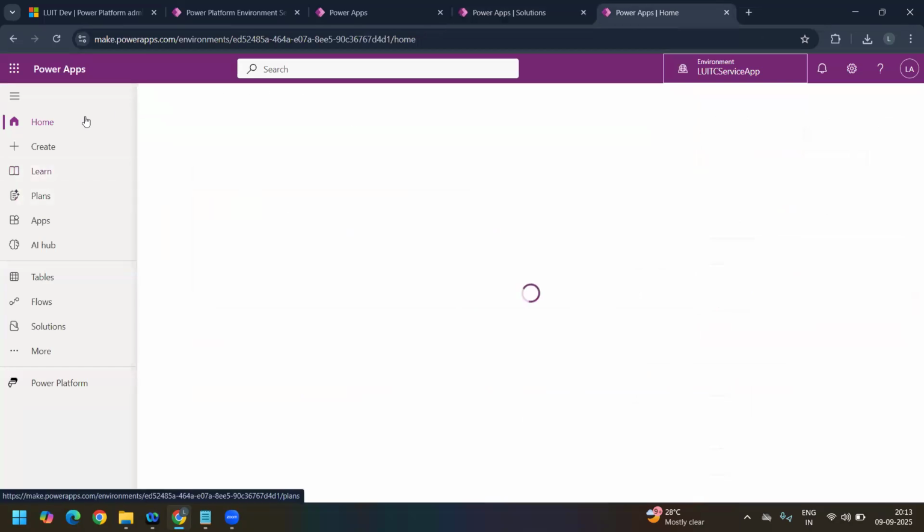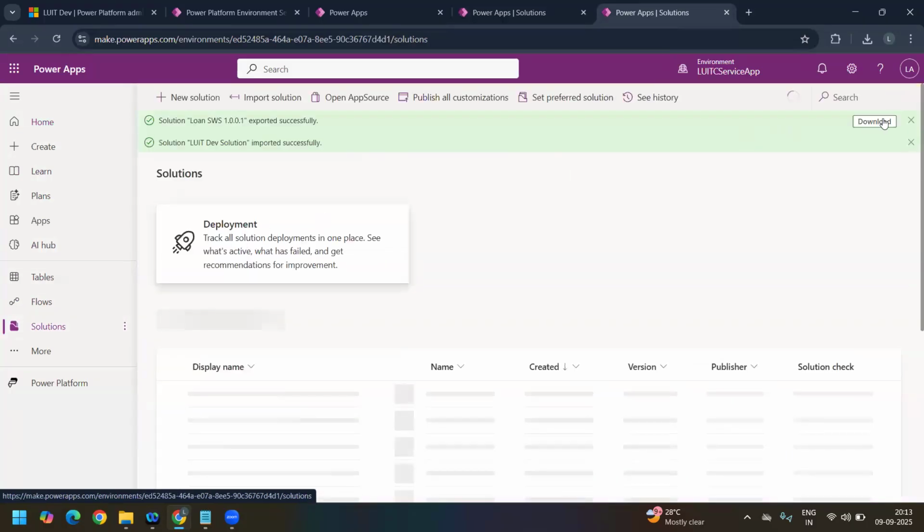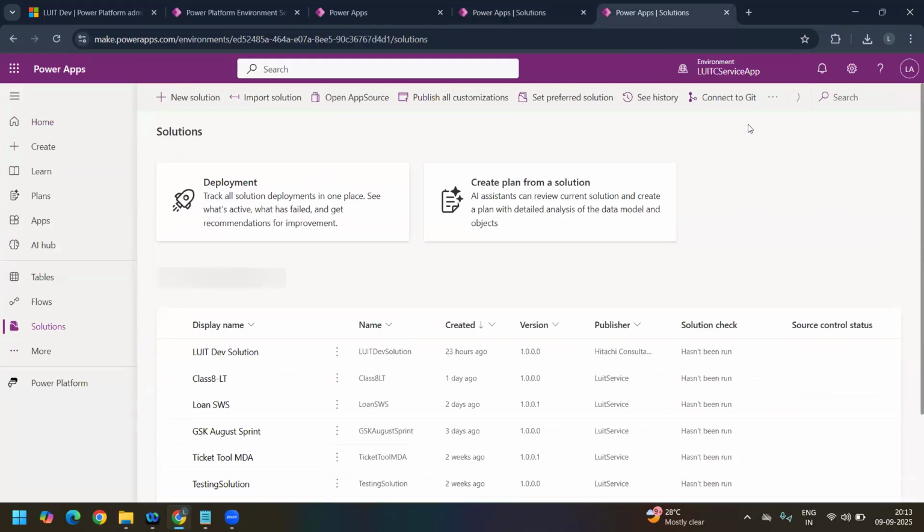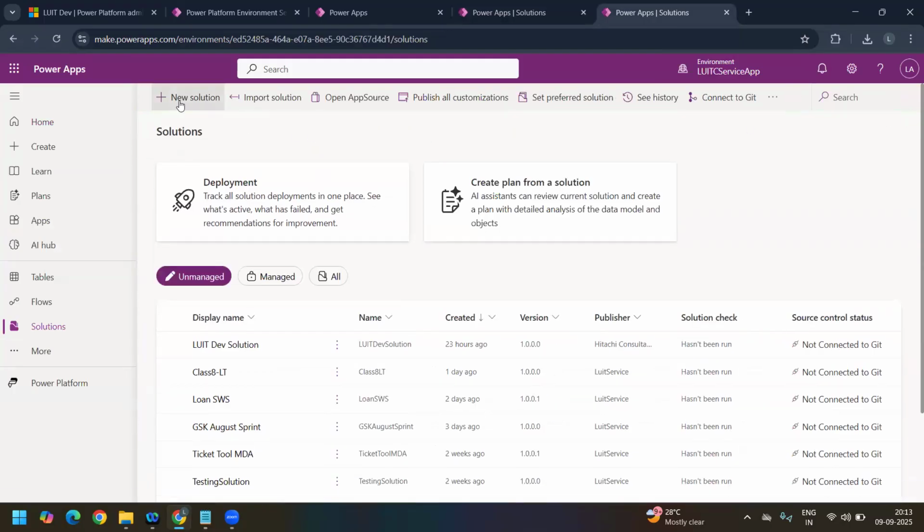If you click on Solutions here also, you could see a few options. What are the options? You can create a new solution, import a solution, open AppSource, publish all customizations, set preferred solution, and see history.